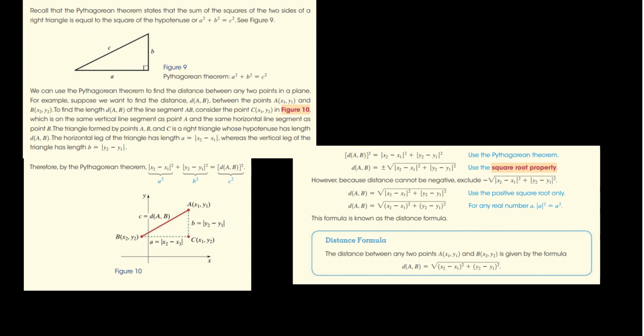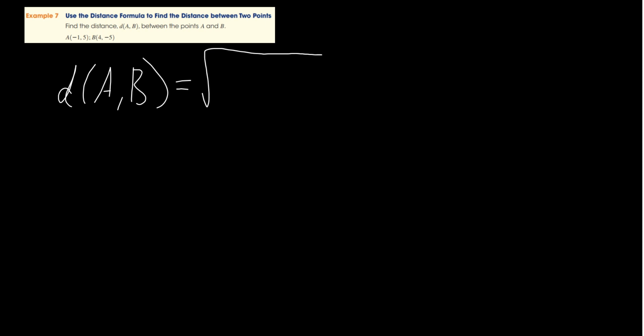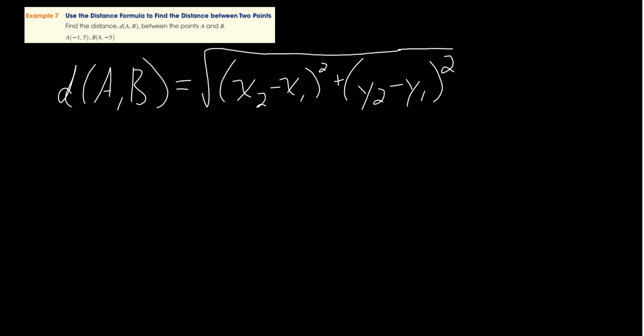Okay. Now, we like examples, don't we? Words mean nothing, so let's do an example. Let's go ahead and write my formula down. I remember that it was a big old square root in there. It's going to be the difference of the x's, so x2 minus x1, and we square them, added with the difference of my y's, y2 minus y1, and I'm just going to square it. Okay, and that's my distance formula.